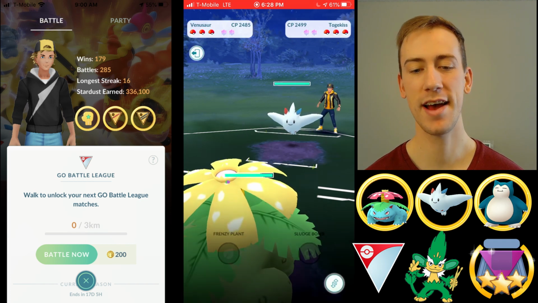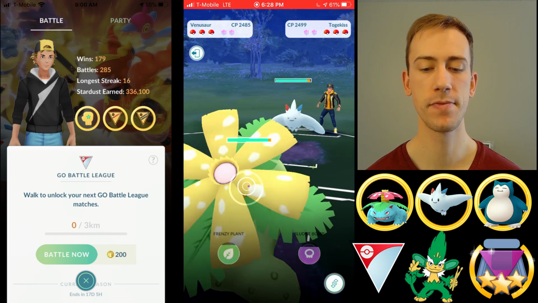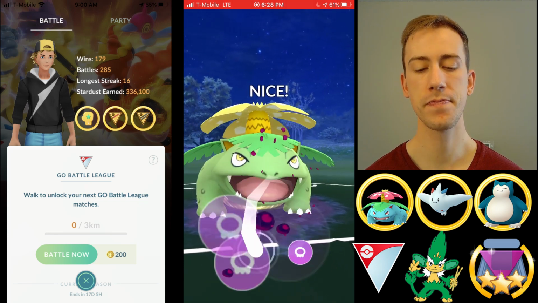It's really hard at rank 10, especially with blind battles. Look at that, we have another Togekiss lead. Very surprised that they're staying in, but I'm expecting the swap. They're still staying in, so I'm going to throw the Sludge Bomb.